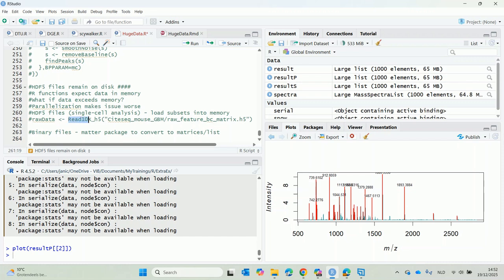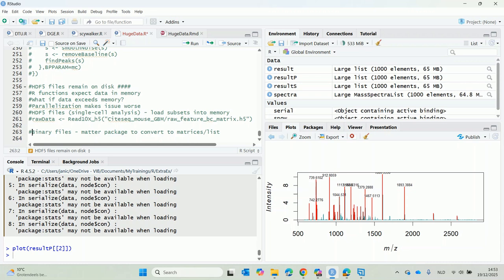Again, this is an example from Seurat. This is the function from Seurat that can import an HDF5 file into R. As I explained, it will not import the whole file. It will not put a whole file in the memory of your computer, but it will just put the things that you need at a certain point in the memory of your computer.